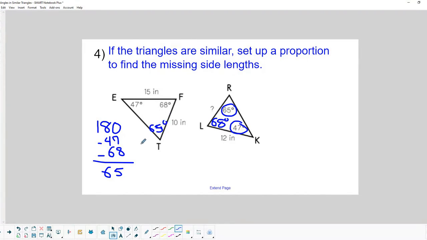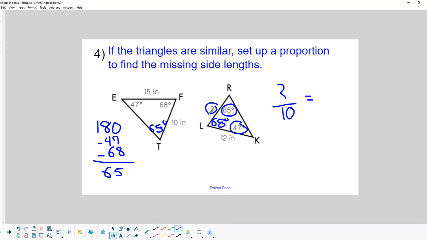So now all we have to do is find the missing side, which is right here. And if we do that, we just have to find a couple of other sides that correspond to it. So you notice this is along the side that's between L and R. So in this direction, from L to R, we've got a question mark. Now, if we look at the other triangle over here, the side that we're looking for would be the 10. So that's in the same position.